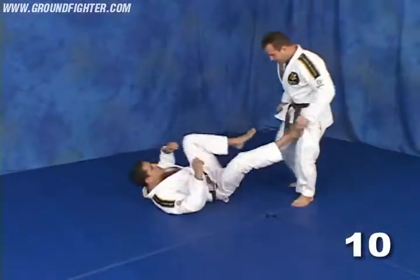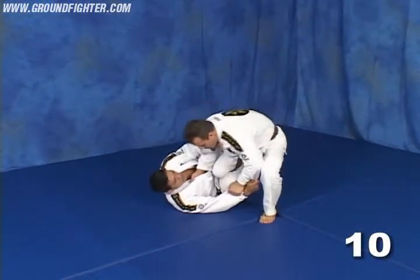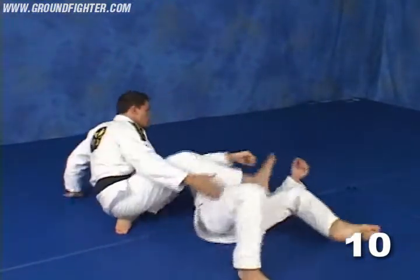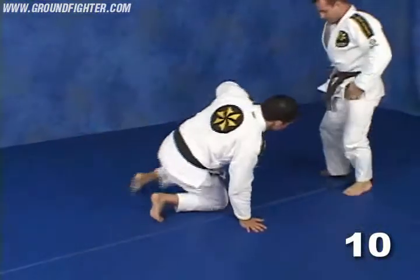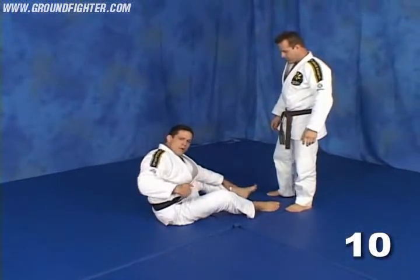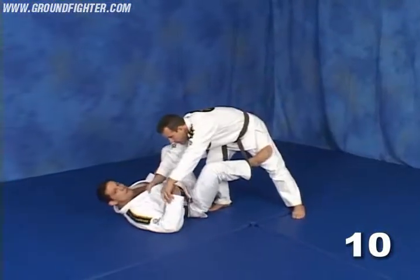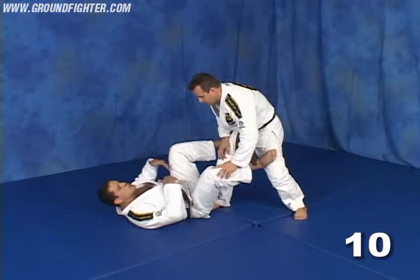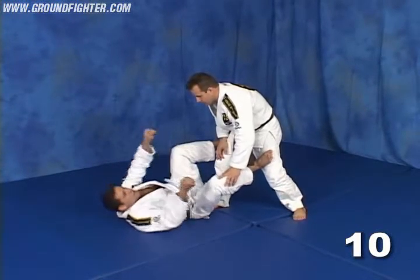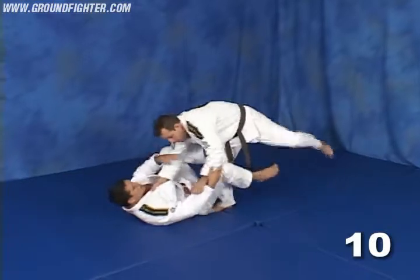So I'm here, he goes, I reach, lock the leg, he passes the knee — look how easy it is — and finish the sweep. You don't have to worry. Sometimes you feel like he's going to keep passing the guard, but he's not — because you use his leverage to sweep. Now at real speed: it's easy to drive your body. You don't pull the guy, you just drive. The arms move like this and your body goes around.